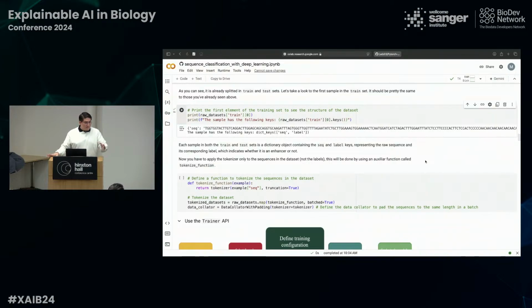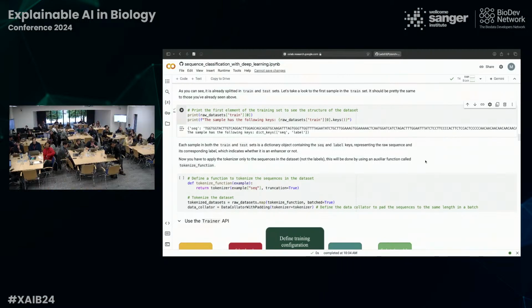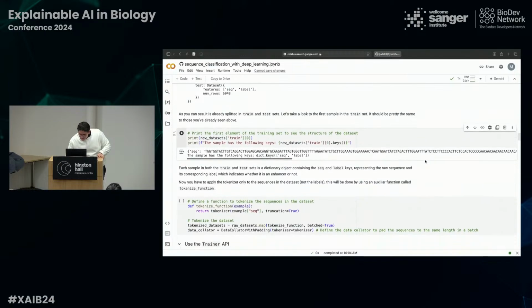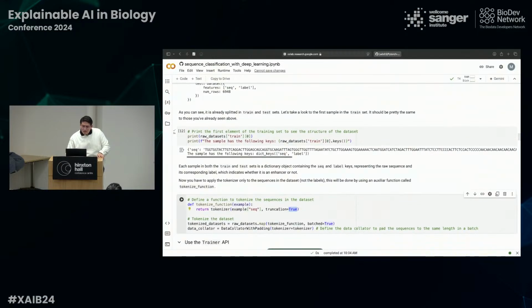Does anybody have questions? How does the truncation work? Oh, the truncation, where is it? Here, right? If there is a sequence larger than the maximum length accepted by the model, it will be cut to that length. It will be truncated.